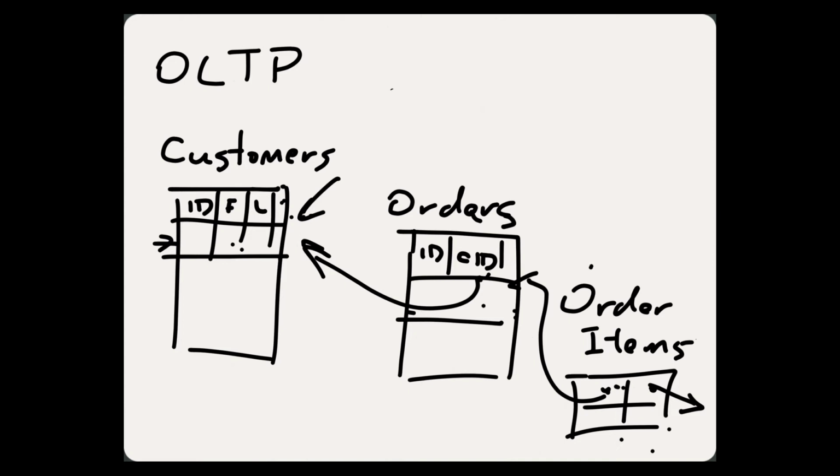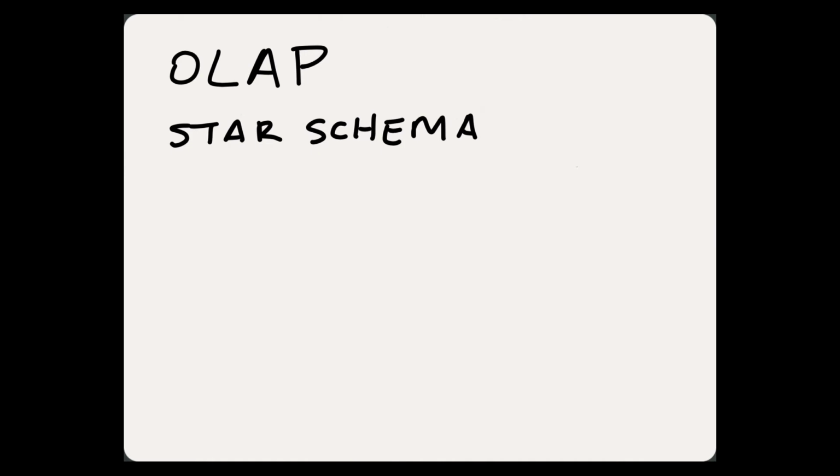Okay, and the databases that support that kind of operation can still be relational, but they're built according to a different rule set. Those are online analytical processing databases. And most of them are built using a specific design called a star schema. All right? And what's a star schema? Well, it's a schema that looks like a star. Okay, it's a way of arranging your tables and defining the relationships between them.